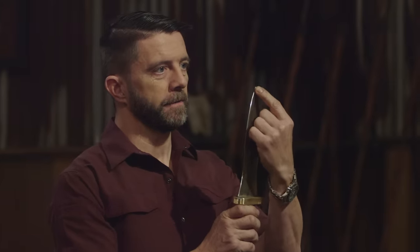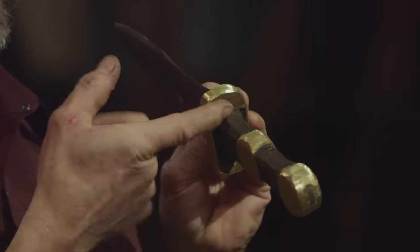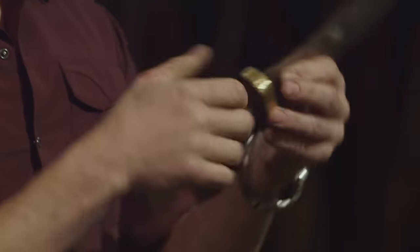Alex, you lost about a quarter inch of your tip. Looking at the grain, it's not as fine as I'd like to see — it's probably overheating during the normalizations or quenches. That aside, you left some sharp corners on the wood where it contacts the brass, and it took a little nibble out of my thumb. But in total, it's got a good classic Pugio shape and your edge held up really well.